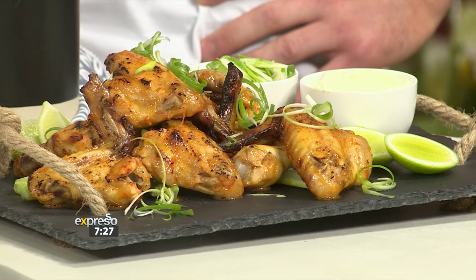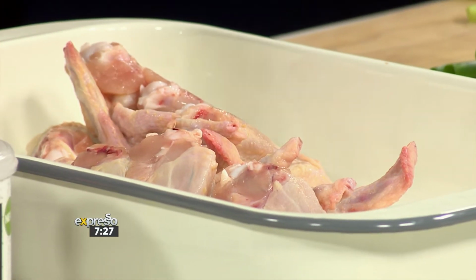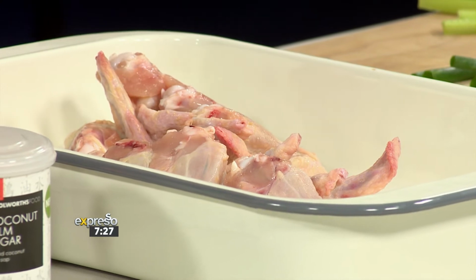Okay, so chicken wings, that's definitely not enough for my family. No, this is a single portion we're making. Exactly. So it's my take on buffalo wings. Beautiful. Which is just spicy, and then you have a dip with it, and it's fantastic for the weekend. It's snacking. You can make a meal with a salad.